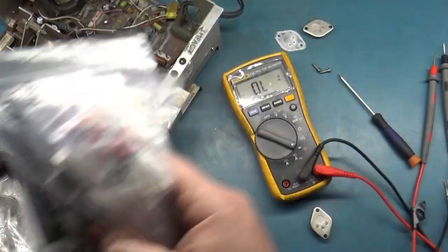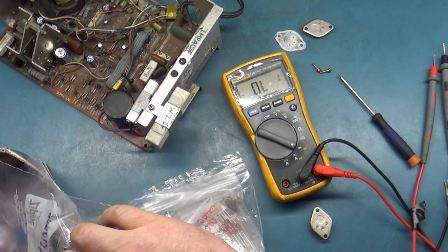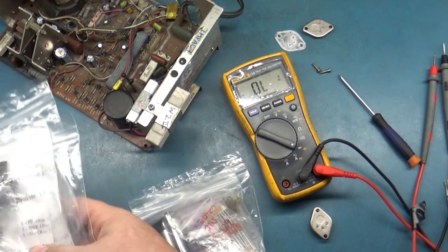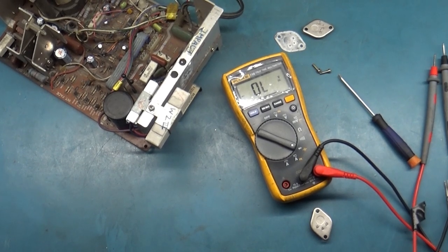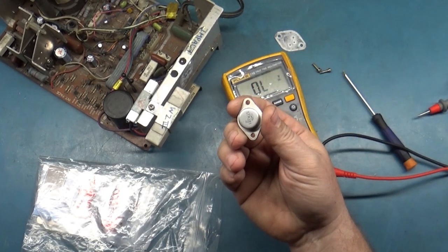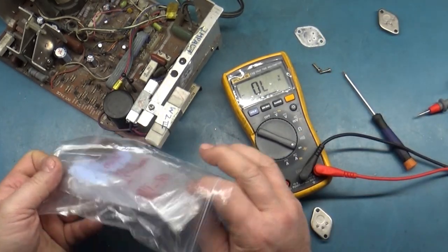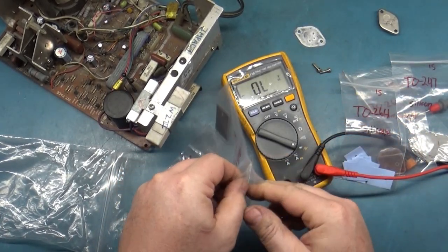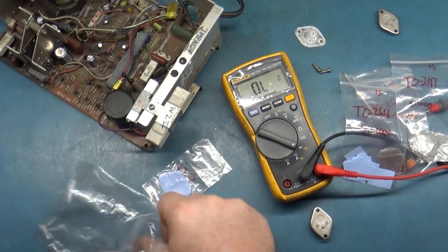Okay, you know what? Let's grab a new insulator as well, because maybe the insulator is what the problem is. There's no reason why it's not going to spark internally. I think what's happening is it's possible that the insulator is bad. So we'll grab a new insulator here. It's not going to be that or that. Here we go. We'll use one of these silicone. Oh, got to open the right bag, dummy. You big dummy.